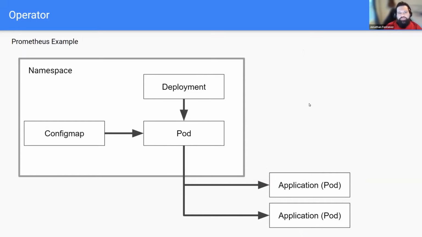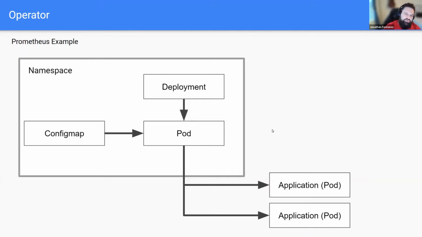To give you an example of an operator, I'm going to use Prometheus. Prometheus allows you to gather metrics for your application. If you were to deploy Prometheus vanilla into Kubernetes, you would likely have a deployment which describes the image that you want to deploy and characteristics about the pods, and ultimately it would get deployed as a pod in Kubernetes. So this is going to be your running application of Prometheus.